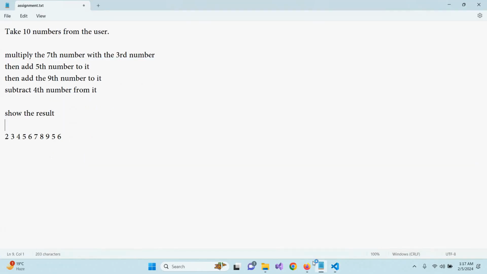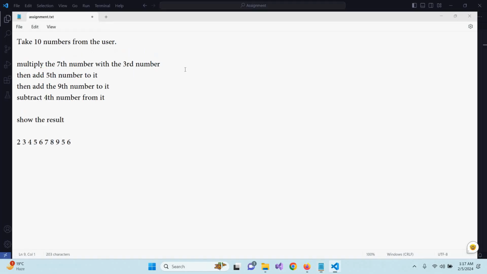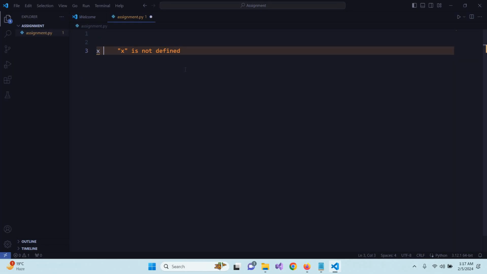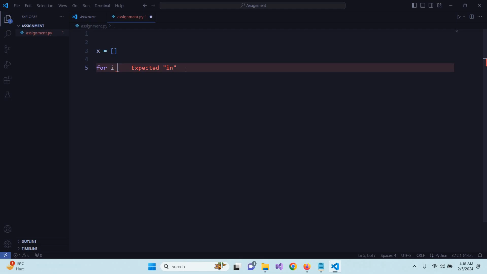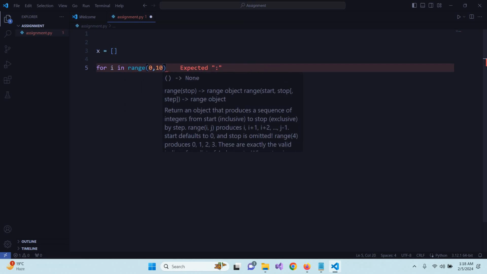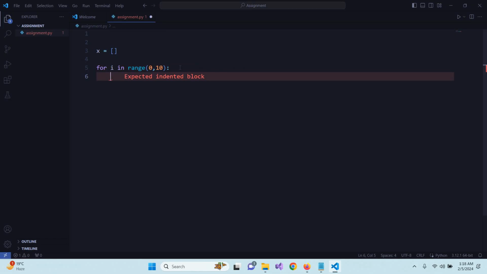So the first step is to take 10 numbers from the user. I am creating an array or list. Now I am creating a loop to take 10 numbers. In this loop, variable i will become 0 to 10.